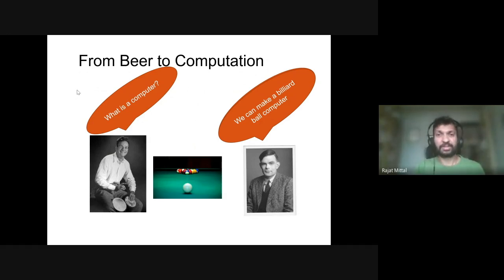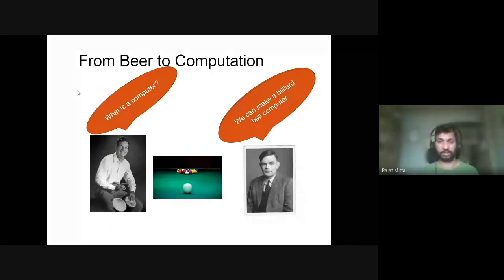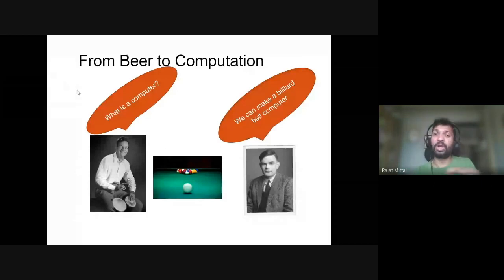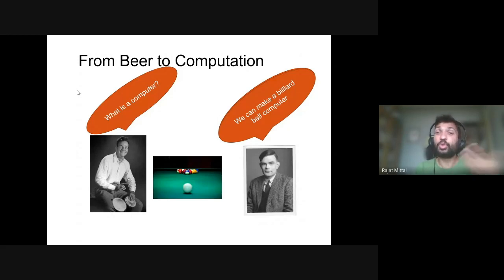His example is, suppose you have a billiards table, so let's build some kind of computational device using the billiards table. Let's say you have a robot or a player who pockets one ball out of two every time they hit a colored ball with a white ball. Again, I'm assuming that there is a player or a robot. Their success probability is half, so anytime they hit two colored balls, exactly one of the balls gets pocketed. If you know about this player, can you do computation? Can you do some computational task efficiently?